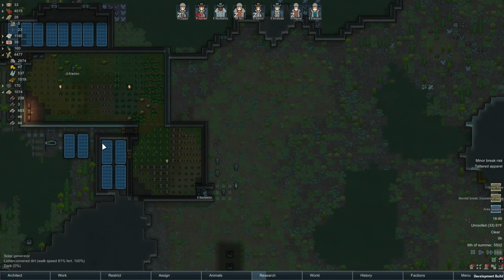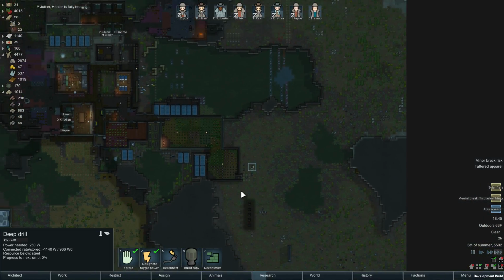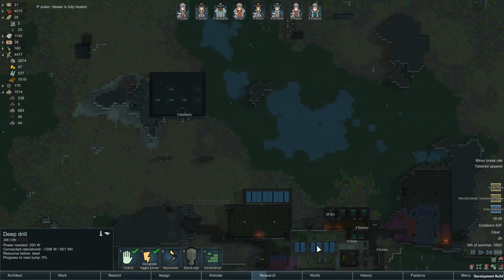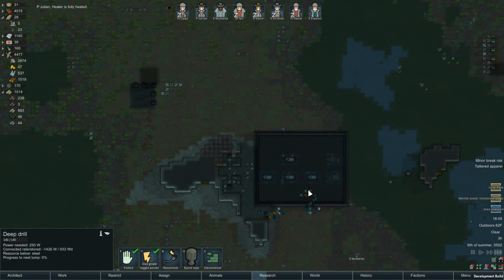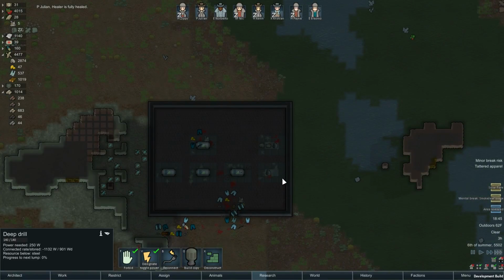Well, our steel field is coming along. All the steel that we've generated so far has been used to build these drills to get more steel. But that'll get us filled up pretty quickly. Oh, lots of uranium. Oh, and steel coming from up there, too.